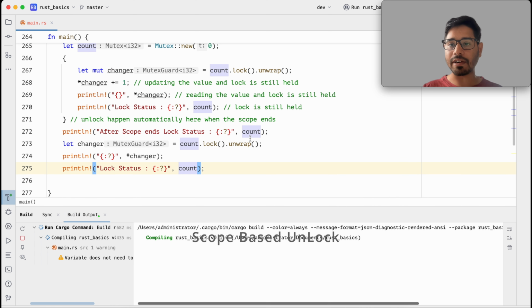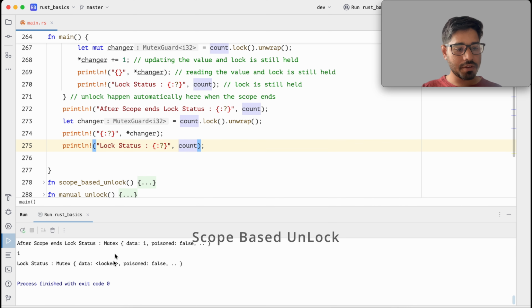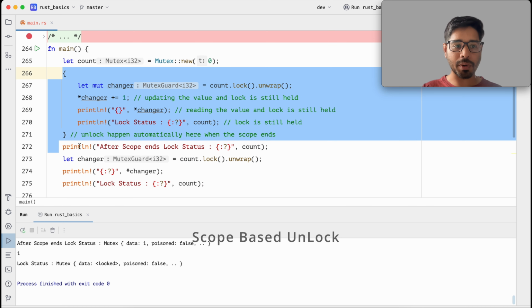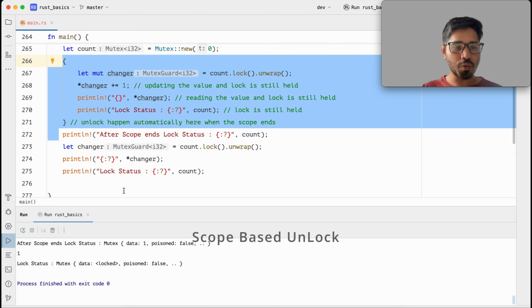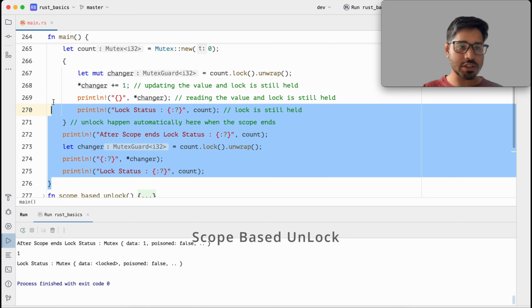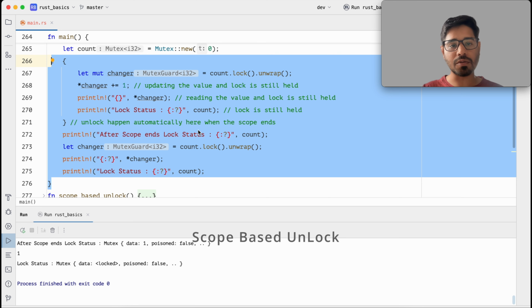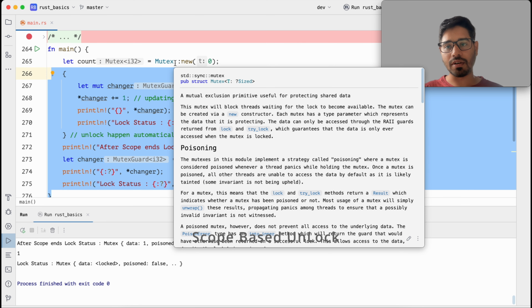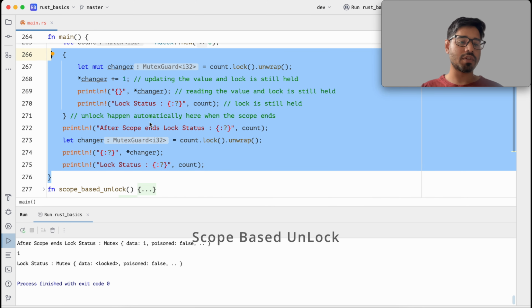Okay, let's run this again. Here we can see when this scope is done, it automatically unlocks the mutex, and again we are acquiring the lock. So this lock will be released when the main function exits, and the mutex will be unlocked. Okay, so this is the scope based unlock.